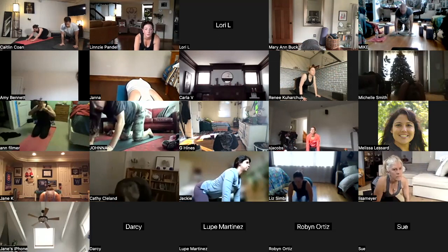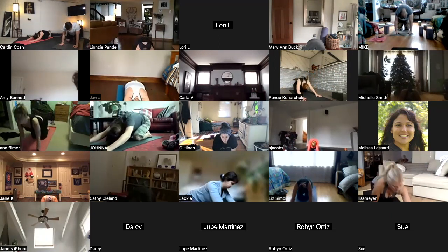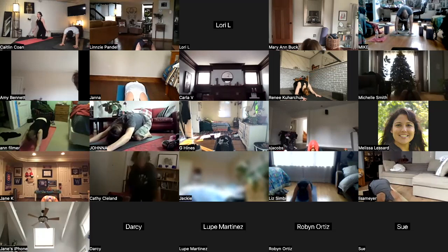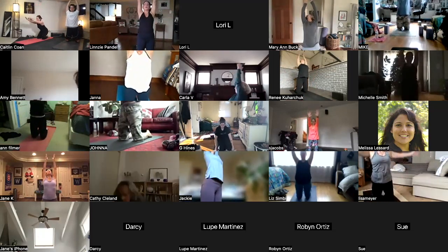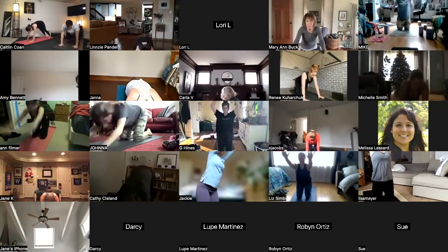Exhale, hips to your heels. Inhale, stand on your knees, energy rise, arms up. Palms flip forward, exhale, down dog, reach, plant, and then lift.